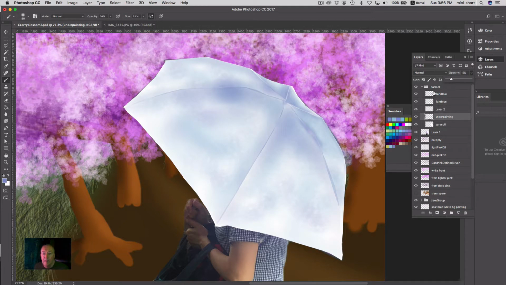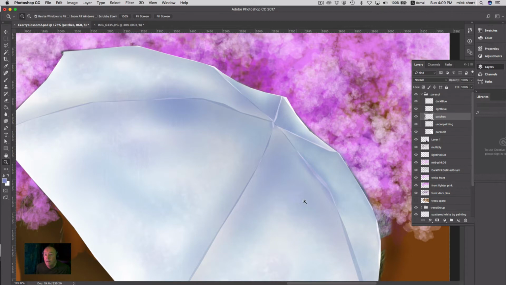Okay, so, I'm just going to fix some of our patches here. So I've renamed our fixing layer patches, and I'm just going to get the brush and very gently. Oops.